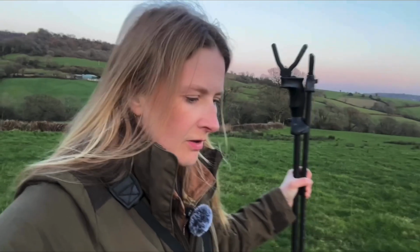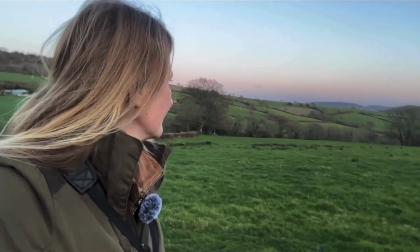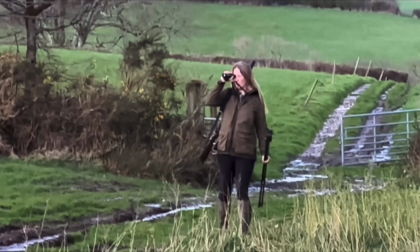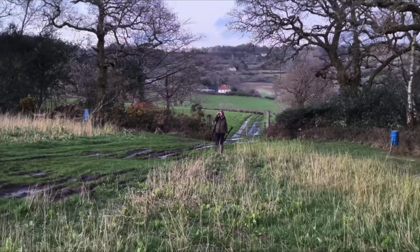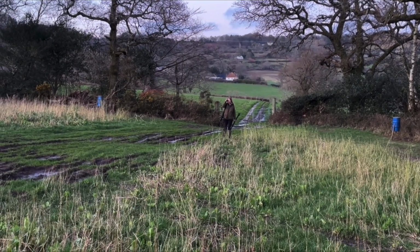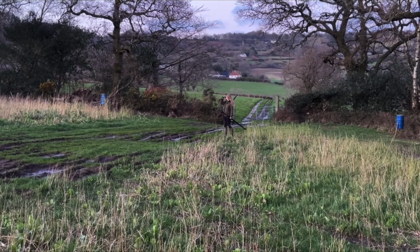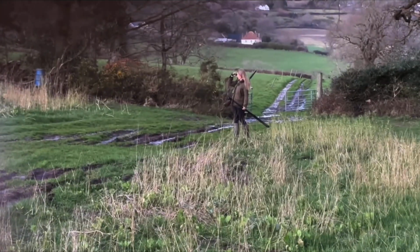Right, let's be honest. I'm on the hunt for a fox. I'm on the hunt for a fox that Sarah and I saw last time we came out here. I can absolutely guarantee the only thing I'm going to see tonight is going to be deer. And if that's the case, Sarah, don't watch this. But I'm looking for foxes at the moment. Just seen one roe run up there, one roe coming from over there. Look at that, just stood there waiting.